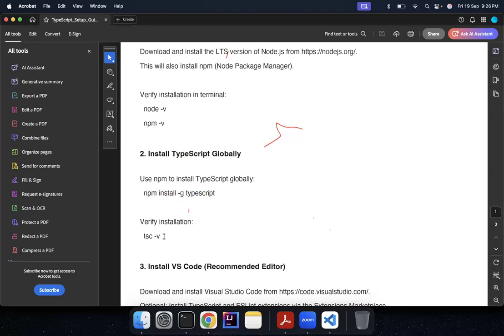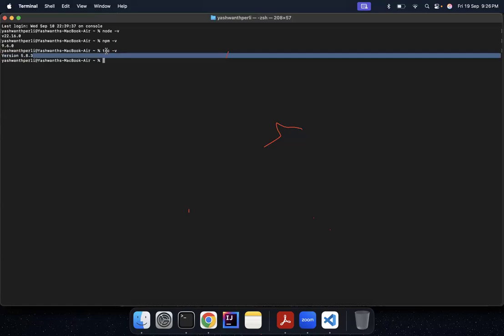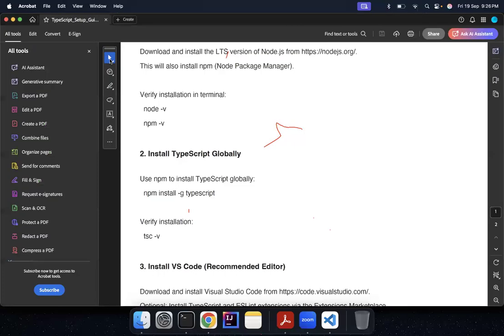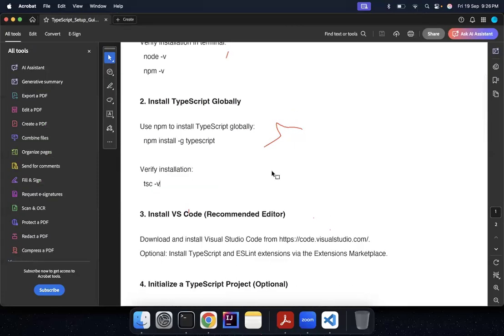That way TypeScript gets installed on your machines. So now let's check if TypeScript got installed properly on our machines or not. How do you do that? There is a command called tsc -v. Then it is going to tell you what is the version of TypeScript that is installed on your system. This means that TypeScript is happily installed on your system. Okay. So this is how you install TypeScript on your system. Any doubts in how to install TypeScript?